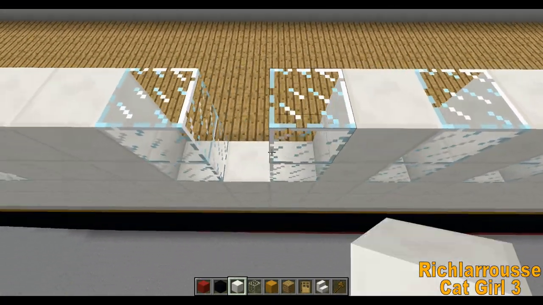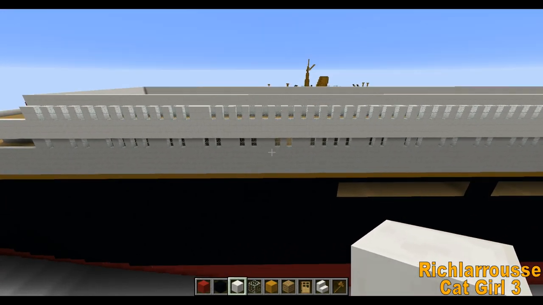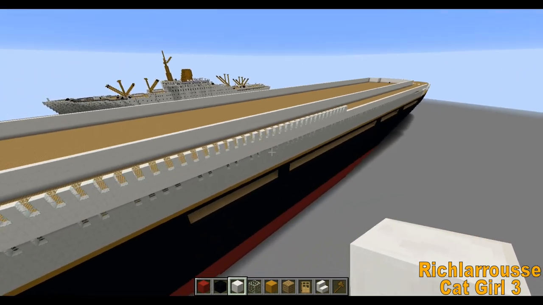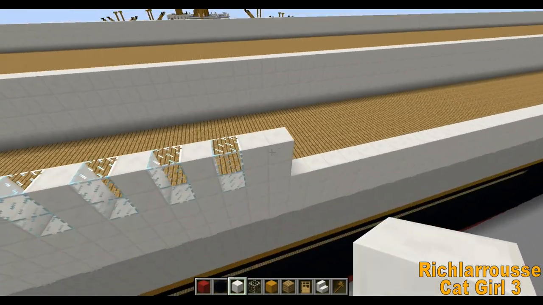Too fast at making mistakes. There we go. So there's our windows all filled in with the gaps. I can't see very well, but the windows are all filled in with the gaps. And then on top of the windows, you want to add two lines going from the back end here.